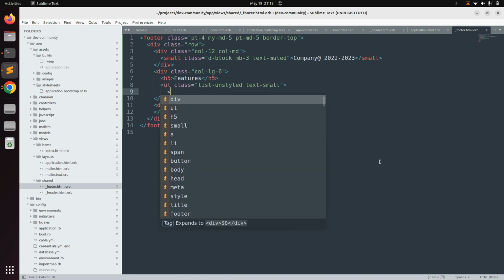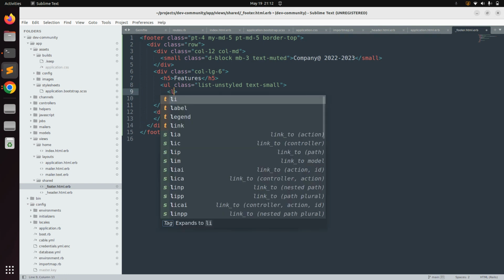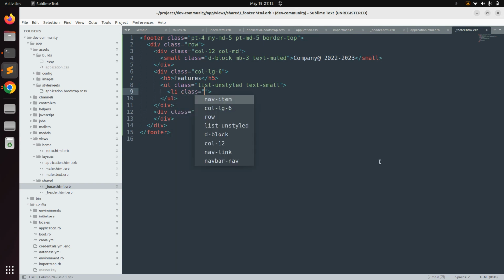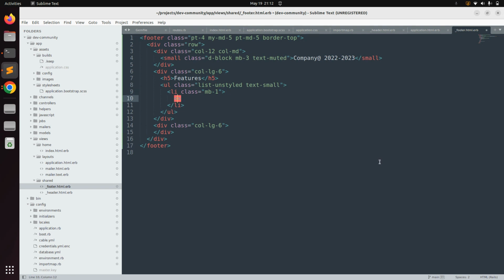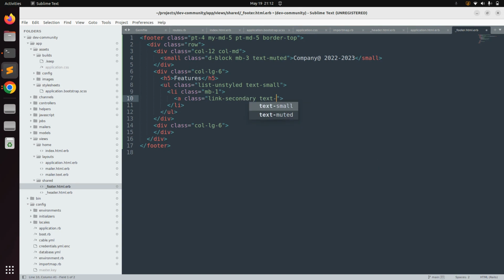These are all bootstrap classes. Now the li class, then mb1, because let's add some margin between all the items. And here we can use, say, an a class, and then link secondary, text decoration none, or else you will get an underline on every link.